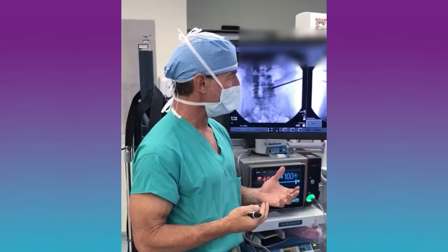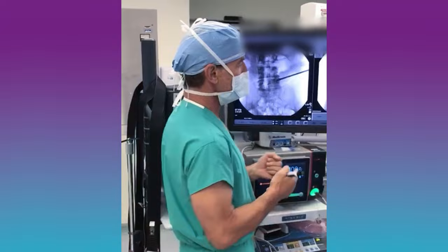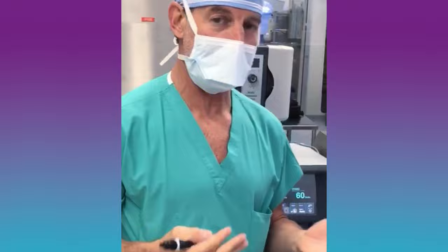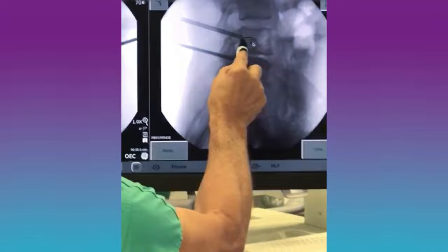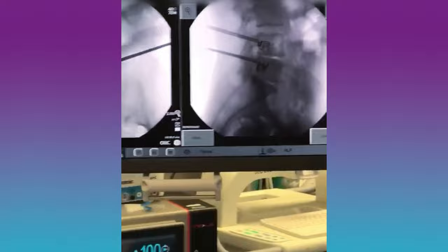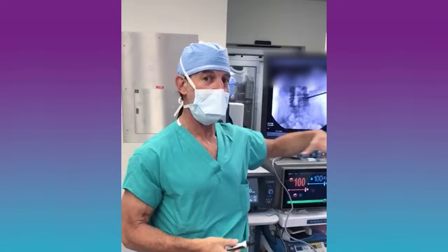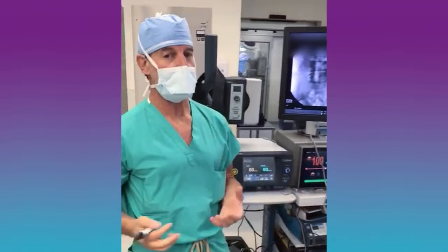The other option is: the joint is broken, the body is telling us it hurts — but we don't need to know it hurts anymore, we already know it. So can we just eliminate the sensation of pain? With this procedure we take a device — this is the tool, a wire that goes into the patient's body and generates heat. It burns the nerve so it can't feel sensation anymore. We take that device, stick it through a tube right where that nerve is, and it basically fries the nerve. When it does that, the body can't feel the pain anymore. The disc is still broken, the joint still isn't functioning normally, but you just can't feel it. It eliminates the sensation without altering the structure, and it doesn't change any other structure. If we do fusions at multiple levels and make it all solid, we transfer stress to the next level and potentially cause other problems.